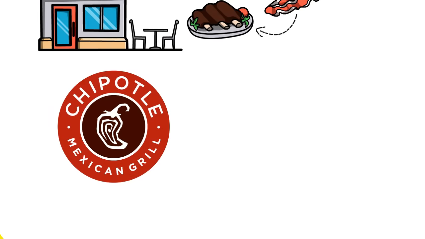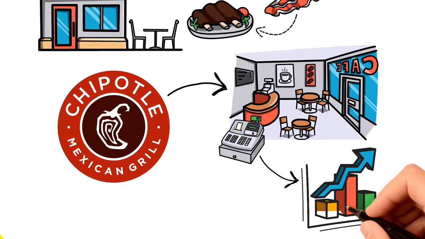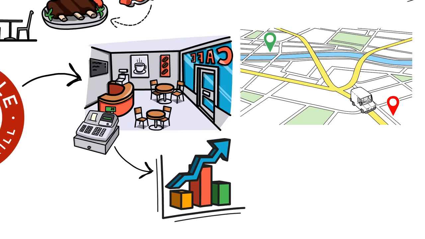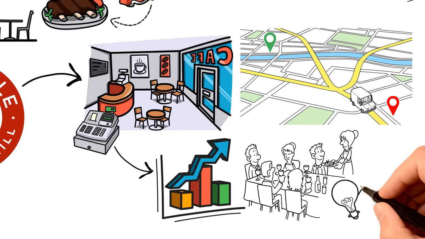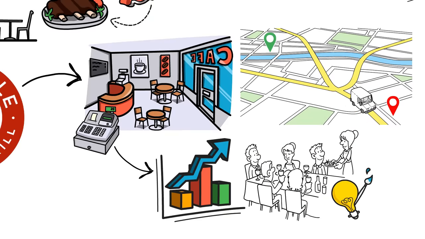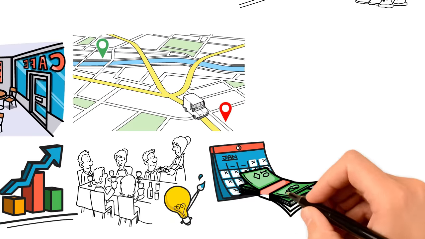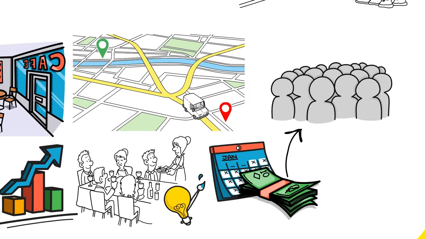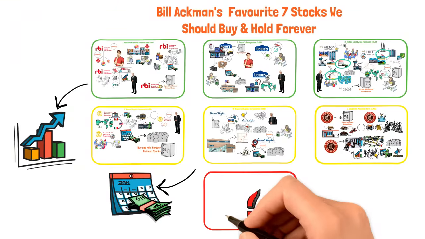What makes CMG a compelling forever hold? It's Chipotle's relentless focus on operational excellence, digital innovation, and market expansion. With a strategic pivot towards digital ordering, delivery, and new format stores, Chipotle is well-positioned to capitalize on evolving dining trends and consumer preferences. This adaptability, combined with a solid financial foundation, suggests a promising outlook for sustained growth and shareholder returns. For investors seeking a dynamic player in the dividend stock arena, Chipotle Mexican Grill offers a tantalizing mix of growth potential, brand strength, and a forward-looking business model.